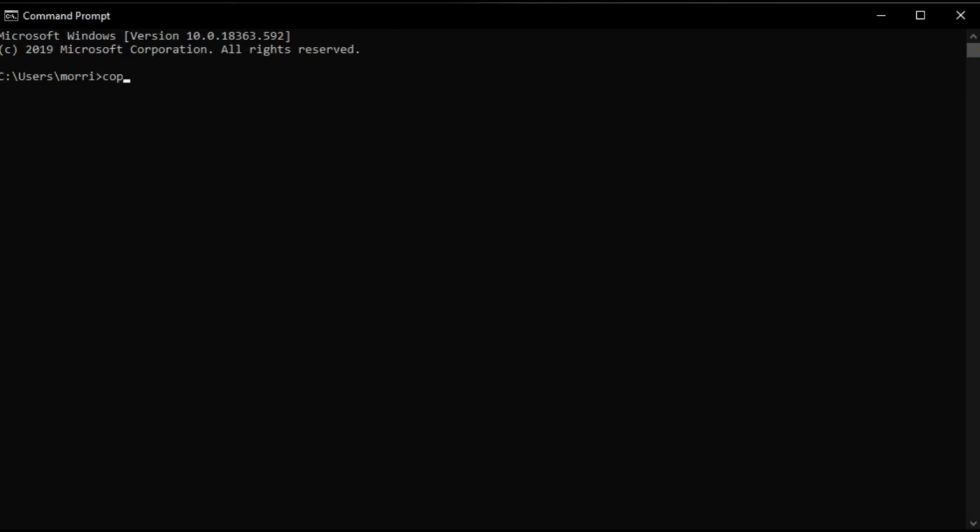All right, so we're going to copy over the utilman.exe now with command prompt, and that will allow us to access command prompt from the Windows 10 login, which will allow us to reset our password. We're going to copy that over.